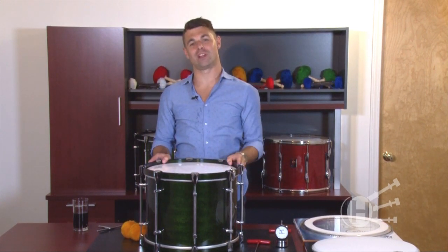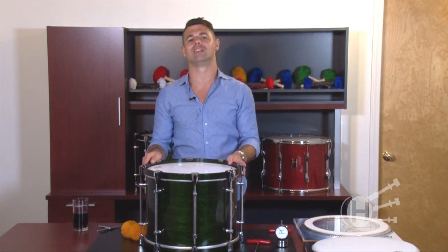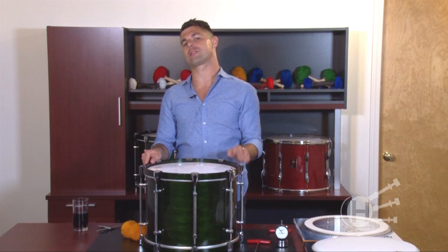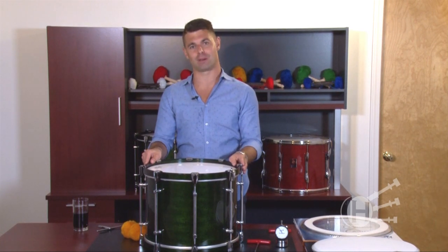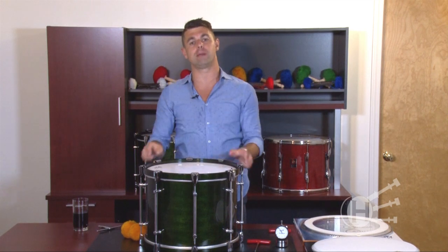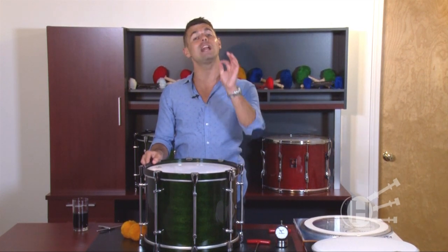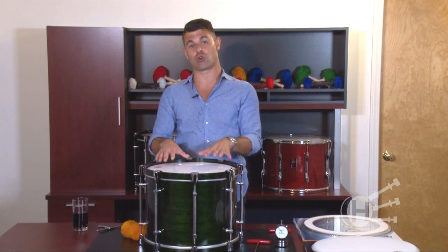The next question is, what actual note is my drum producing? Well, any Korg tuner will recognize the pitch of that drum relative to a piano or a trumpet. What's interesting though is that the bagpipe scale is not even tempered, or the intervals in between each of the notes is not the exact same. We're going to need a different tool to tune our drum to a bagpipe.